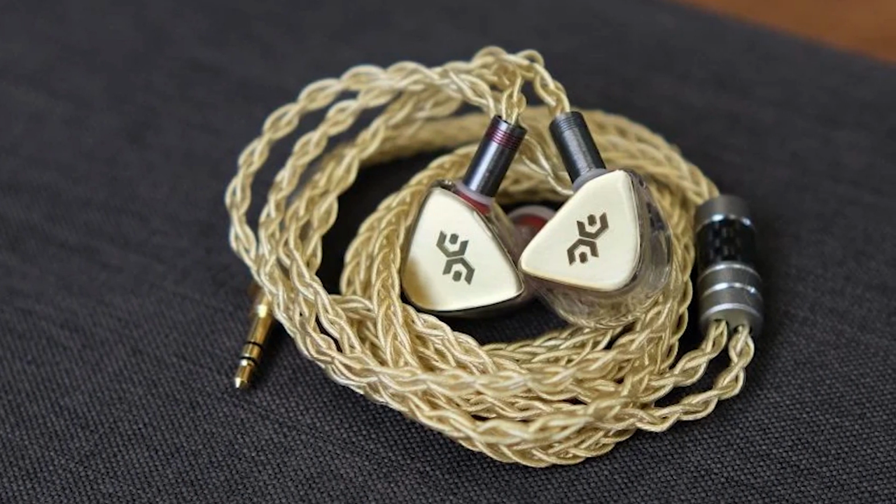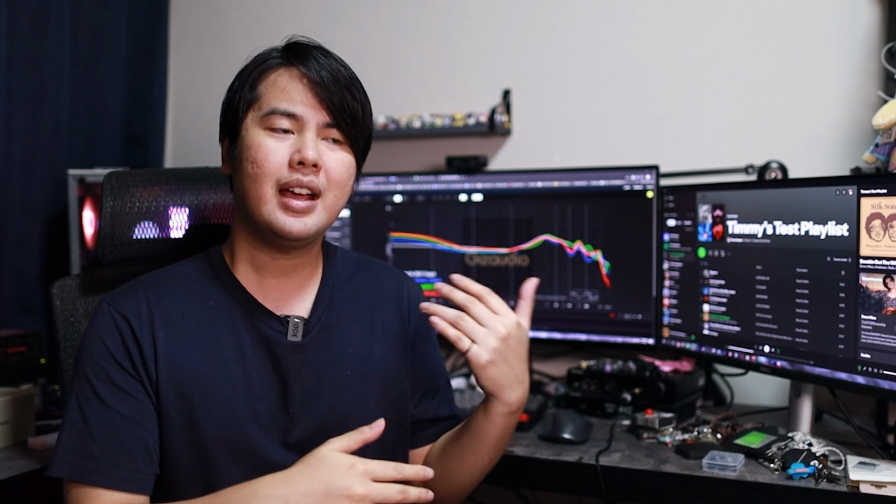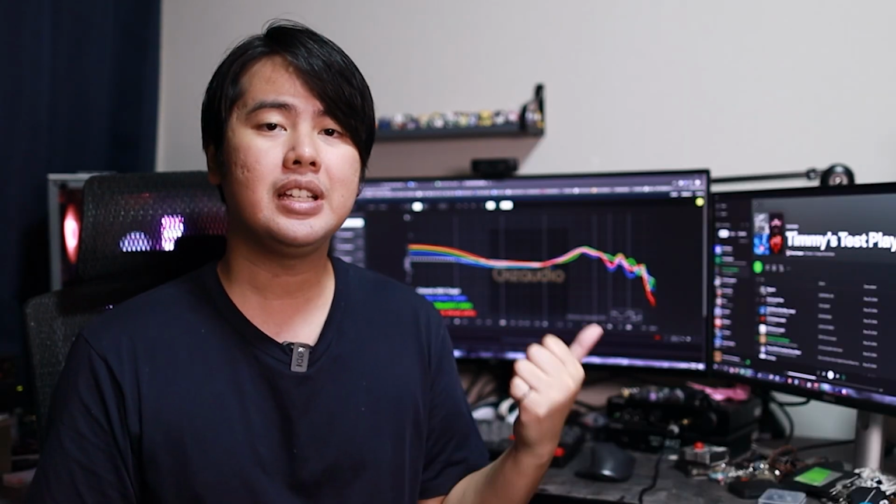And the last IEM, yes, I'm only keeping these 5 IEMs, and the last IEM is the Elysian Annihilator 2021. Of course, I can never sell that one. It is a relic at this point. A lot of people are looking to buy this. But besides the fact that it is kind of a valuable piece in the community history, I genuinely just love the sound. I don't use it as much as the other IEMs I previously mentioned anymore, and that's mainly because the Martini cable is a little bit too short and it gets in the way when I use my keyboard and my mouse. But when I do travel, I use the Annihilator the most. And every time I grab it to use it, it just wows me all over again. I easily fall back in love with them every time I put them on to listen.